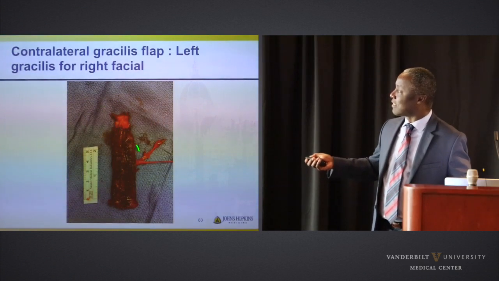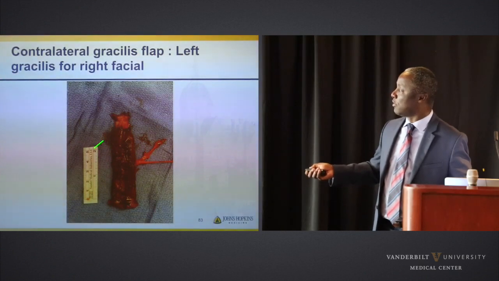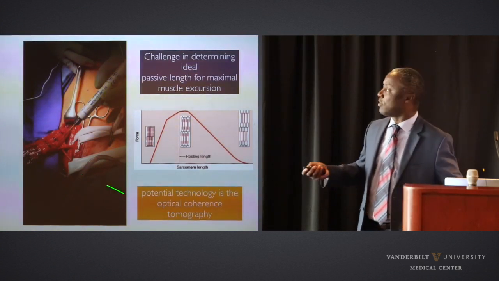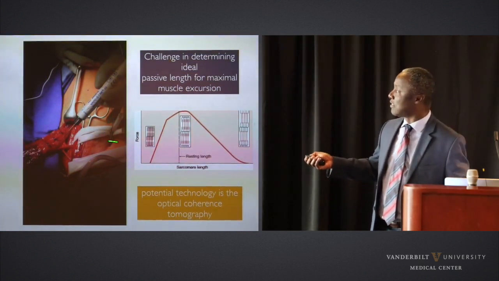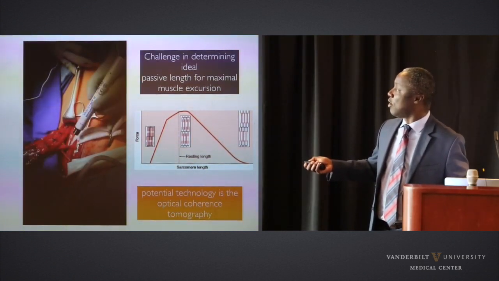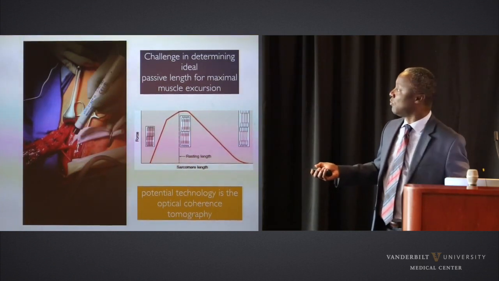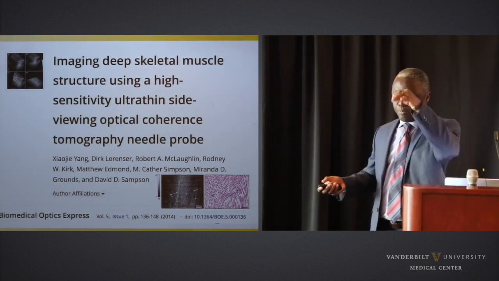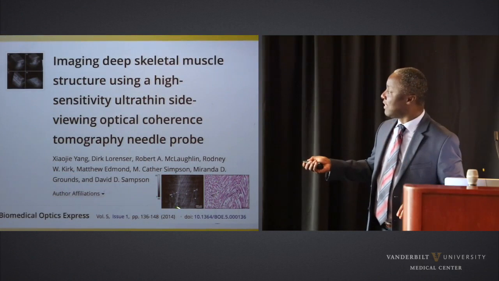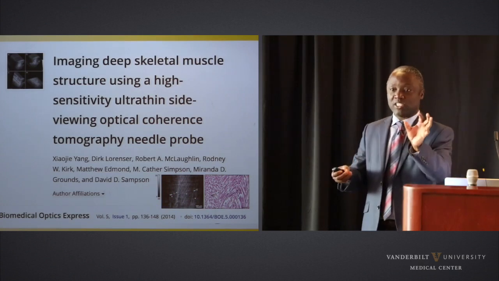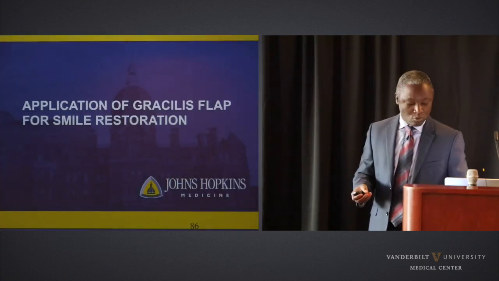Okay. Usually, we are trying to get a very slim, slender muscle. This is the tendinous portion of the gracilis. This is the pedicle, and this is the obturator nerve. If you put a small muscle in the face, you don't get so much bulk. Again, this is a dynamic process. So you just don't put the muscle in. You want to generate this curve, and usually we can sort of test the muscle intra-op and see how much it moves, so we can tell how much tension we should put on it. There is a device that we are working on that allows us to put a needle in the muscle and be able to scan and see the sarcomere length of the muscle, so that when you insert the muscle, you can push it back to its original state, so you get the optimal contraction.